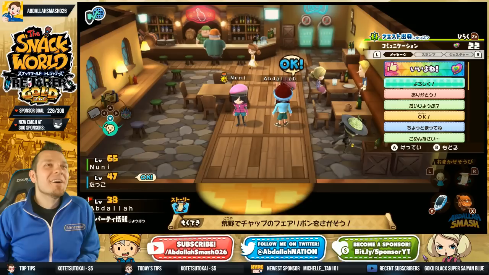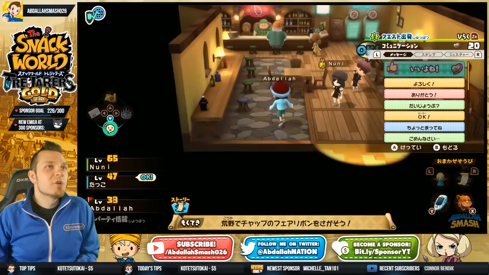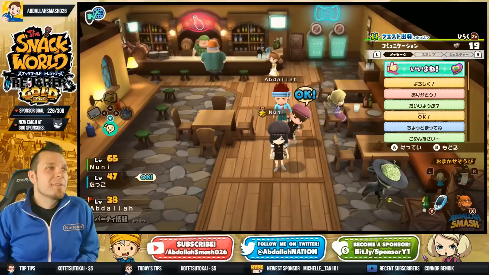Wait, did that work? You get a cookie. Oh, he got two cookies. Stand over here. Get away from that. There we go. Are we good or what? All right, let's do this. You get a cookie, you get a cookie. Let's go, I'm ready.